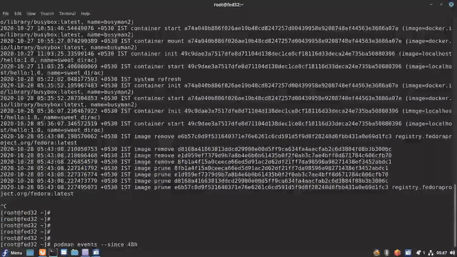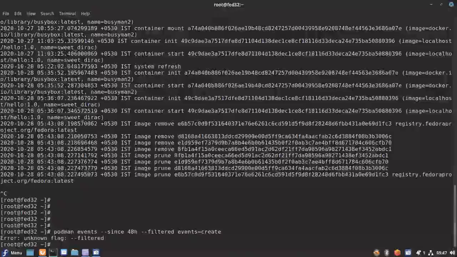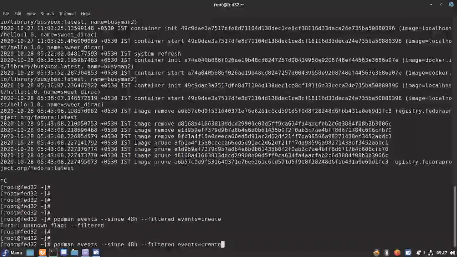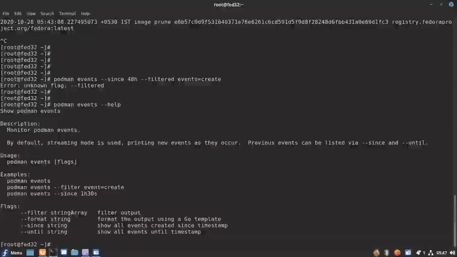So right now we have filtered using the since option, where we passed the timestamp for what events have happened in the last 48 hours. But there is one more thing that we can pass, that is filter. Let me see the help.